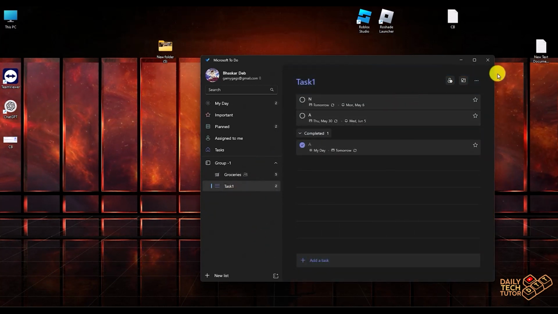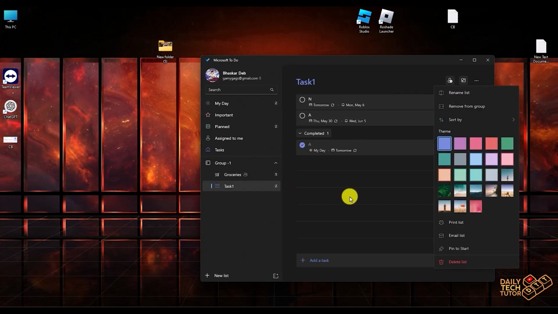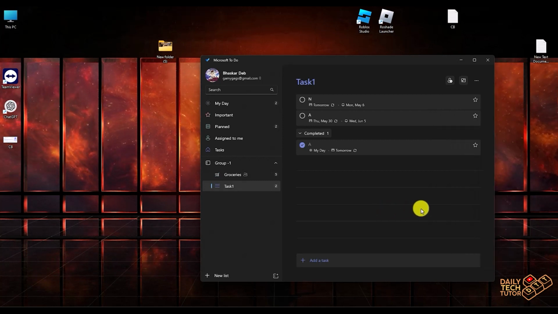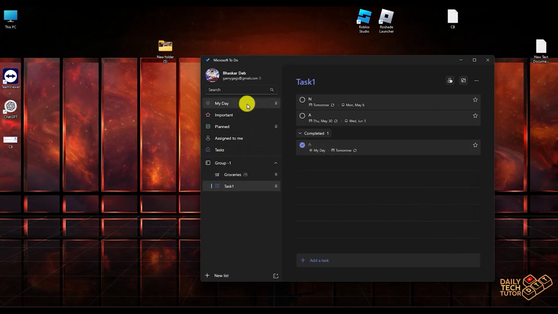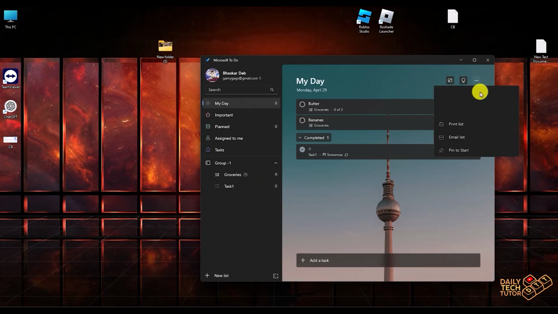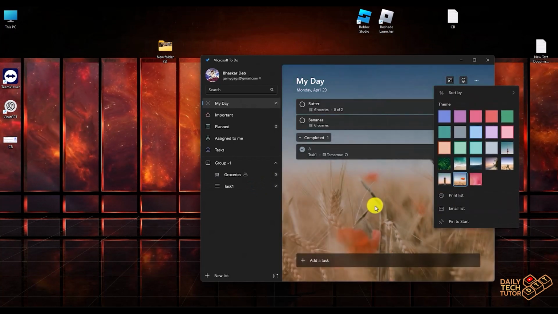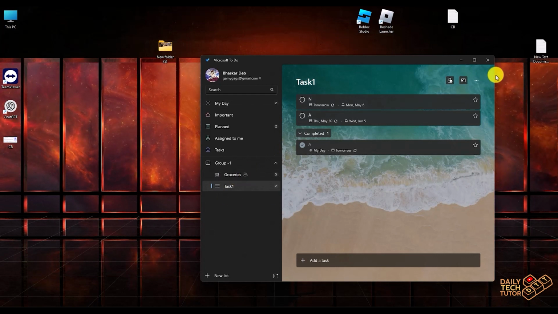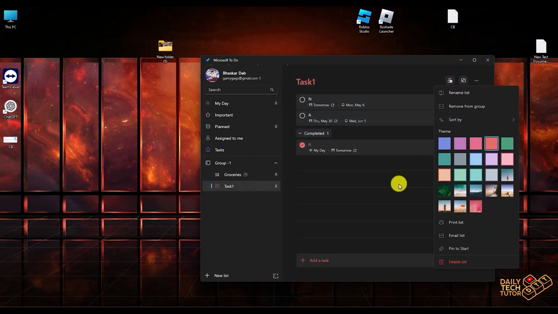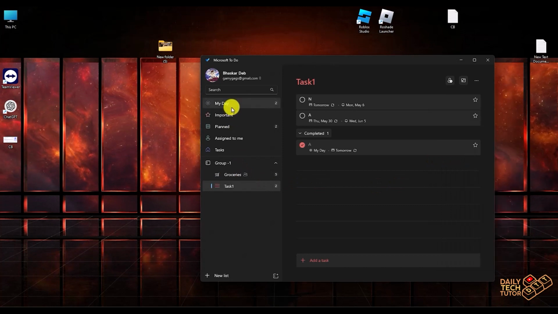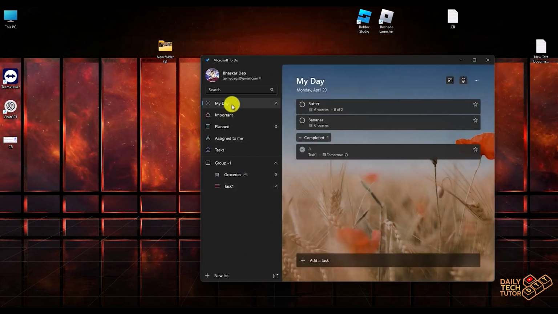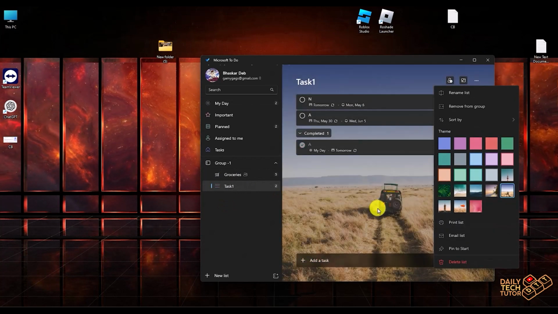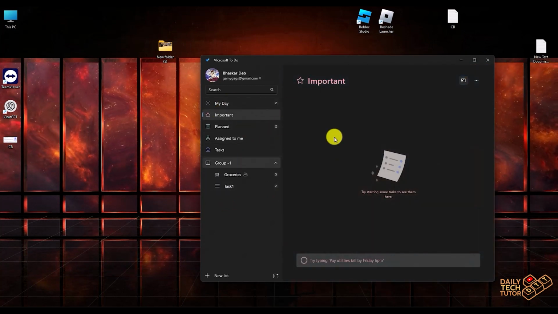Now, in each of them, you will have a layout option. Like for example, I'm currently in task 1. You can change the layout right over here. So wait for a few seconds. And then you will be able to see that layout is changed. Same goes over here. As you can see, the layout is changed right over here. You can even get a static color if you want to, or a complete image. And just like that, you can design your entire to-do list.